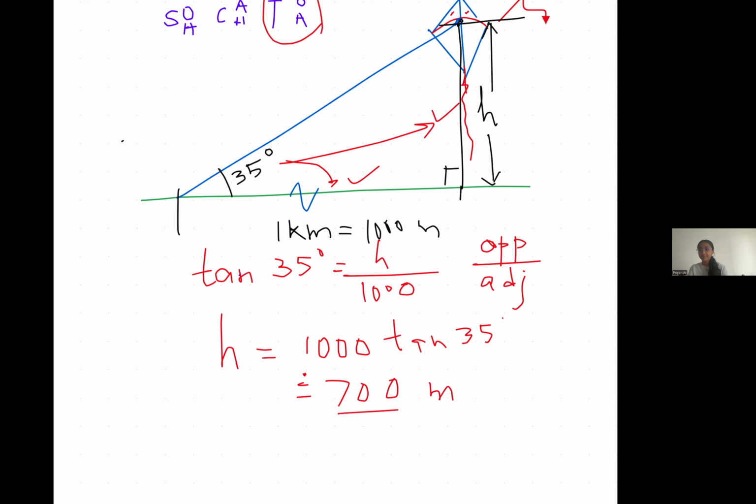Perfect. Now let's continue with this question and also find the length of the thread. So how much thread did I use in this particular flying of the kite? So this length L of the thread will be how much? Can you tell me? Well, we can see that L is actually the hypotenuse of this triangle, and we're aware of two sides. So we can use sine, or we could use cosine. But which one should you use?